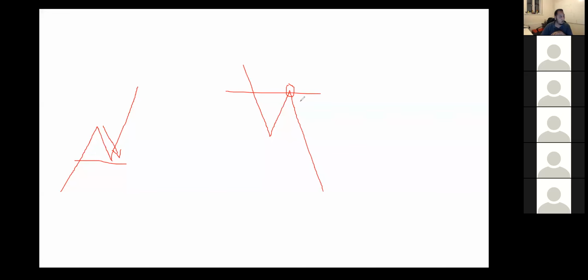I do not use this solely just on its own, but what I do use it for is to add more confluences as well. So keep that in mind. Do not just solely use it. Otherwise, it can go against you if you don't know what you're doing. If that makes sense. Let me just cross that out. I'm going to open up a chart and I'm going to start showing it to you live as well. And I'll show you the levels if you want to set it up as well. Hold on 1 second.